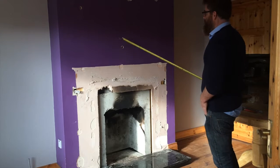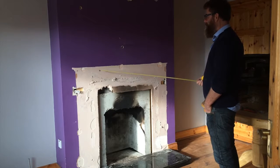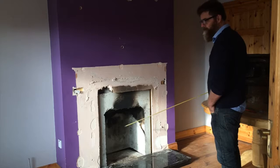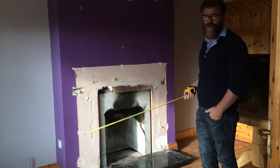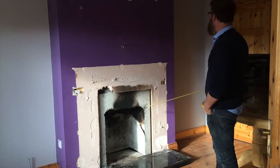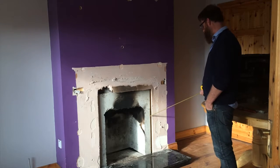As you can see, this isn't a solid chimney breast. I've done a few bits and pieces here, just like little trials, just to see how far I can get here. And maybe I should have showed that in other videos, but because it is all related ultimately.